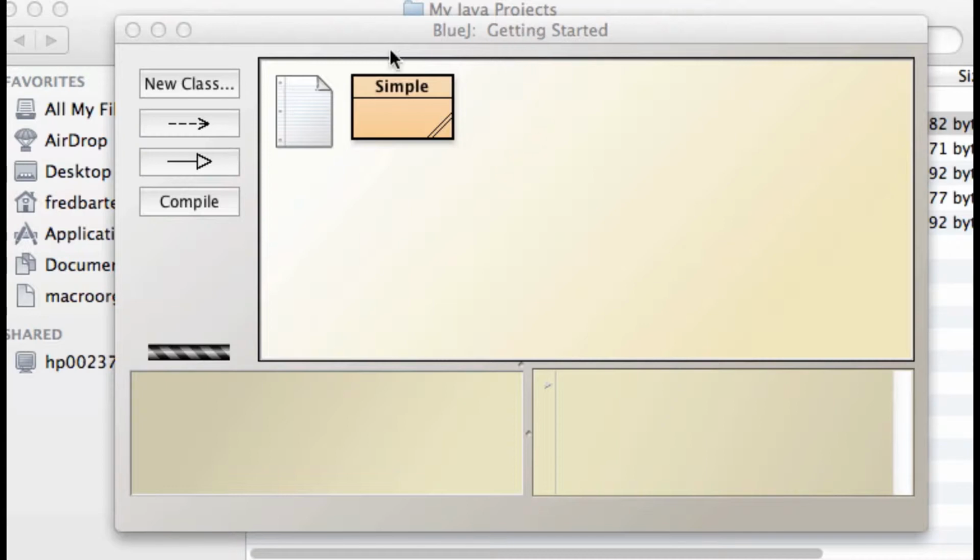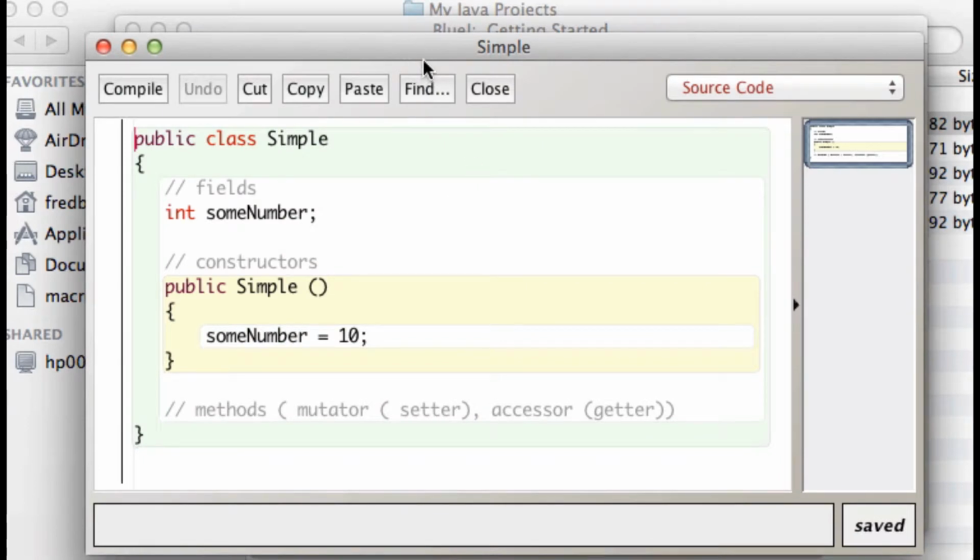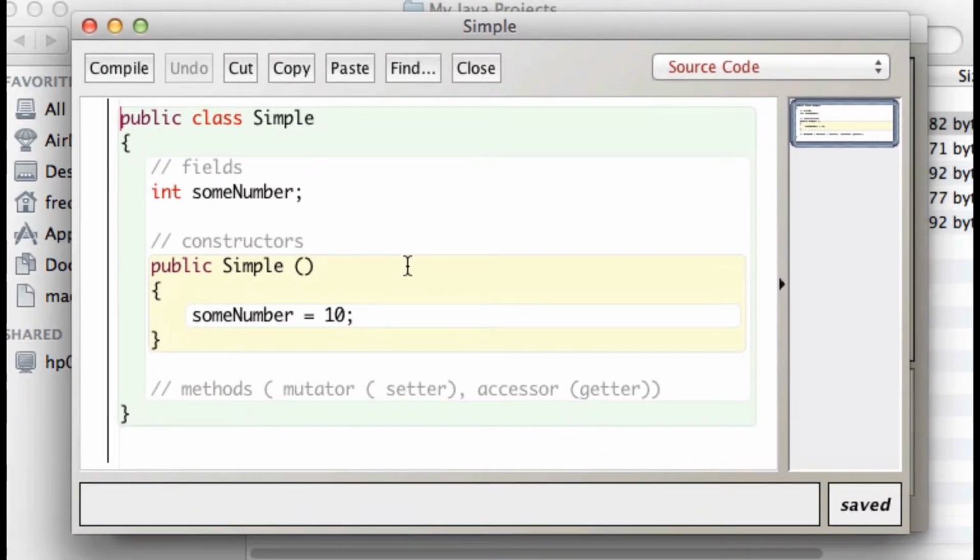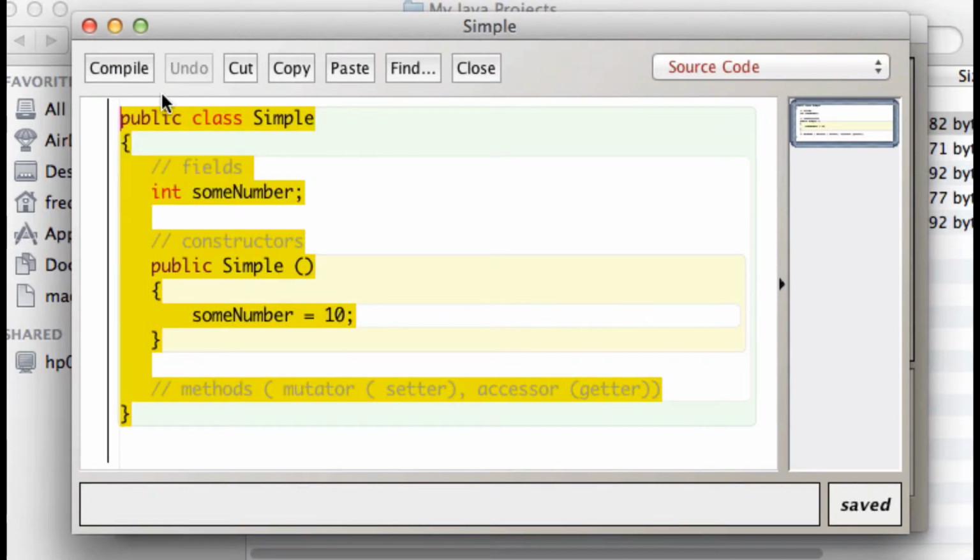So I have a very simple BlueJ program class here, just open it. So this is one thing you can do if you just want to send it to me as just the text: you can just select and copy and paste it and put it right into a Haiku message. And some of you have already done that. And that works great for these simple programs that we're starting with.